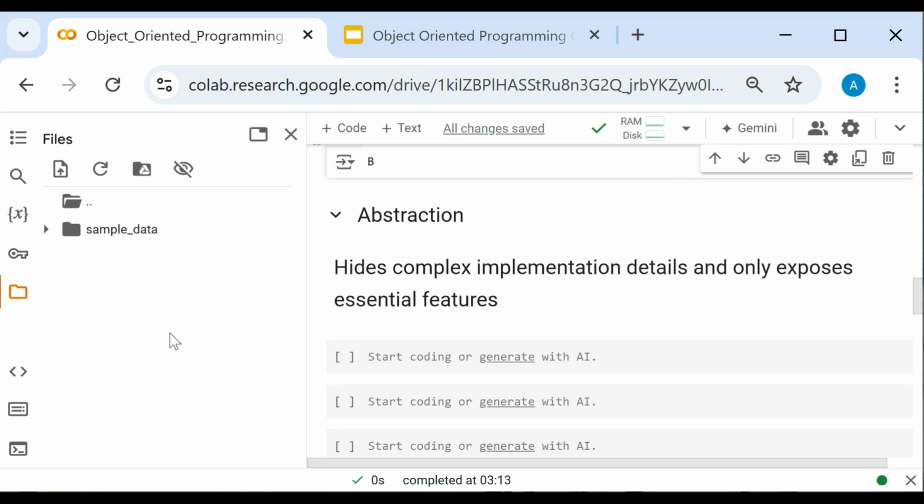So this is the place where we can create any file. So I'm just going to click here to create a new file, and I will name it student.py.